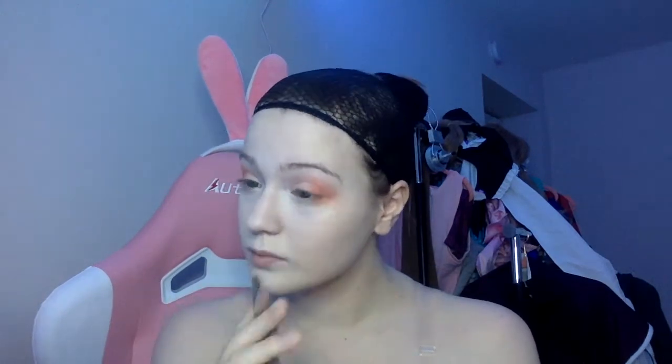I take a thin flat brush and take the lightest shade in the palette, a very matte peachy pink shade, and I put it over my lids and right underneath my eyes to make my eyes seem bigger. I have small puffs underneath my eyes, which I tend to exaggerate to do cosplay because it does make my eyes just much bigger through camera lenses and everything, so I really like the effect.